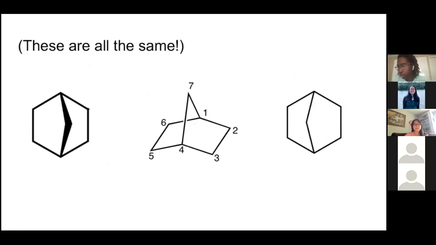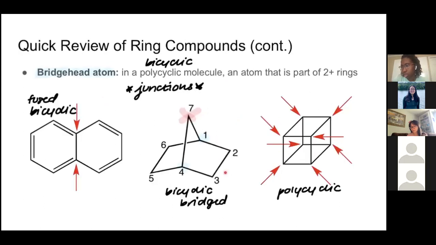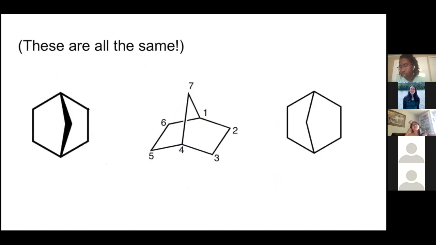One last thing I want to cover for this part is that you might see, for example, this molecule that we touched on earlier. It could be drawn in a lot of different ways. Same thing goes for a lot of your ringed compounds. So that's just something to be aware of. I know, looking at this for the first time, it can be kind of confusing, like what am I looking at? But remember, these 3 guys are actually all going to be the same.